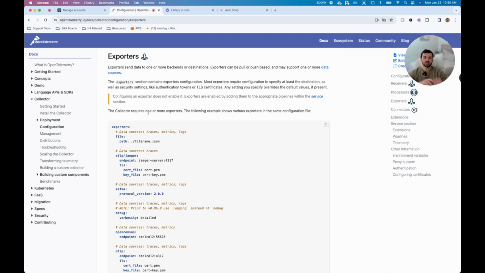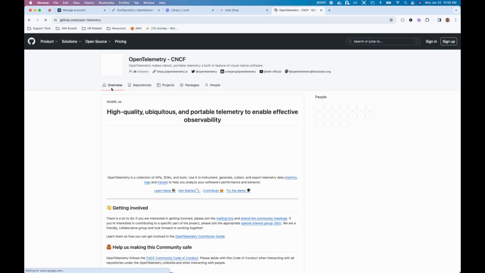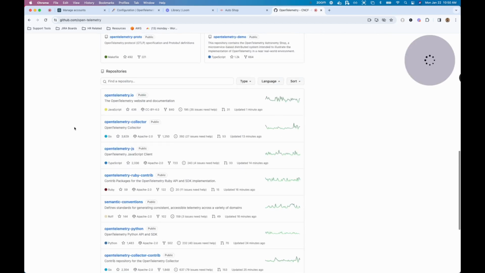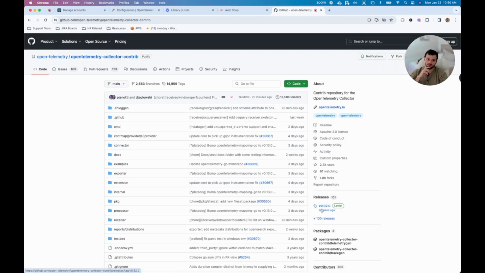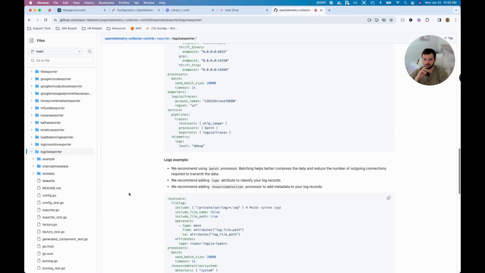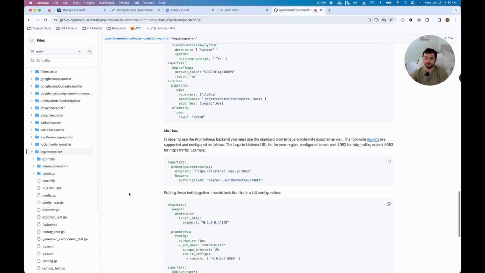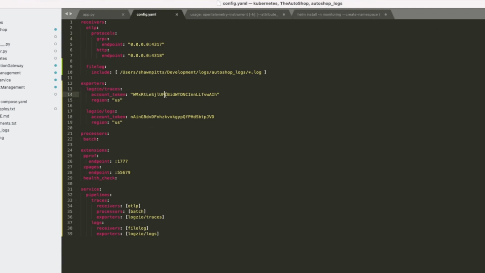Now, when shipping data to Logs.io through OpenTelemetry, what you'll want to use is the OpenTelemetry contrib. So if we go on OpenTelemetry's GitHub, which is a project backed by the CNCF, you're going to see that if you scroll down, there's something called the collector contrib. There are many versions of this. As you can see, 0.92 is the latest, released two weeks ago. But if you click on exporters, you're going to see that the Logs.io exporter is listed with some documentation on how to ship to Logs.io, specifically traces and logging. But you can see we already have that configured here. So we have our Logs.io traces exporter, which has an account token, and then logs, which has another account token. So tracing and logging have two different tokens in Logs.io.